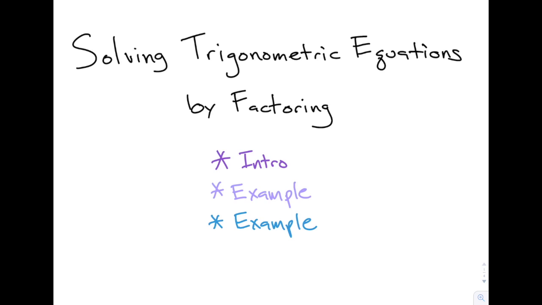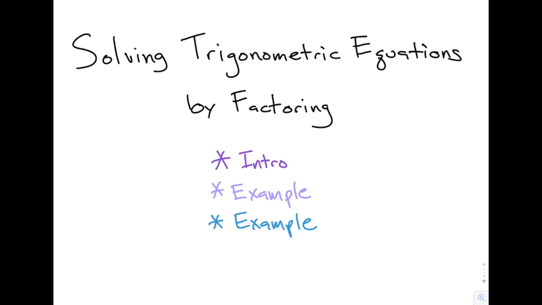In this video, we'll look at solving trigonometric equations by factoring. Factoring is one of the most useful techniques for solving equations, as we've seen through our study of algebra and trigonometry and pretty much all relevant fields. The idea is simply to move all terms to one side of the equation, factor, and then use the zero product property, which says that if you're multiplying two things together and that equals zero, then either the first thing or the second thing must equal zero.